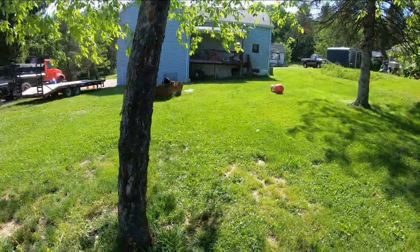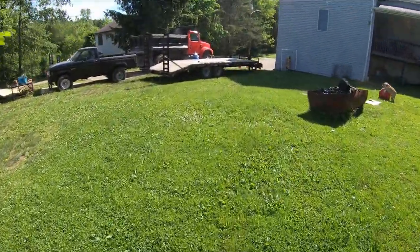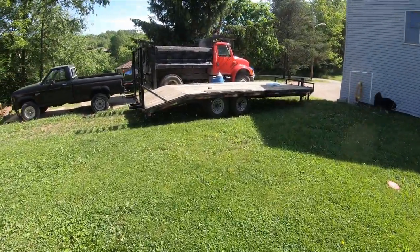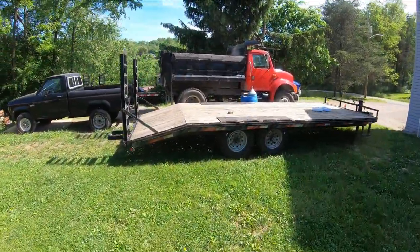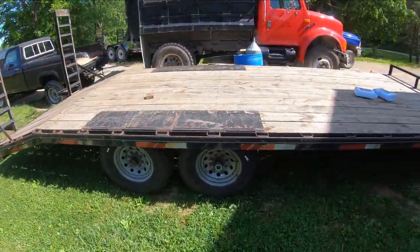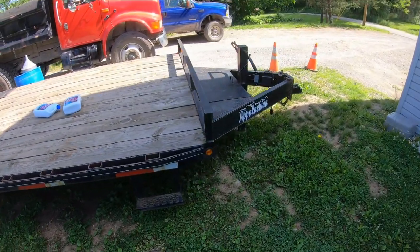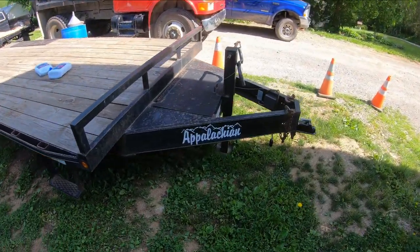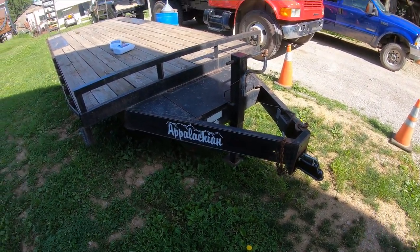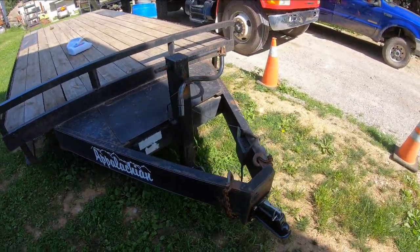Anyway, I brought home a new trailer the other day. I did a poll on the channel and asked you guys what you thought it was I was going to bring home. So here it is. You probably caught a glimpse of it in the radiator repair video if you saw that one. This is a 2010 Appalachian 15,000 pound deck over trailer. I got this to sort of upgrade, I guess you could say, from my Corn Pro trailer.